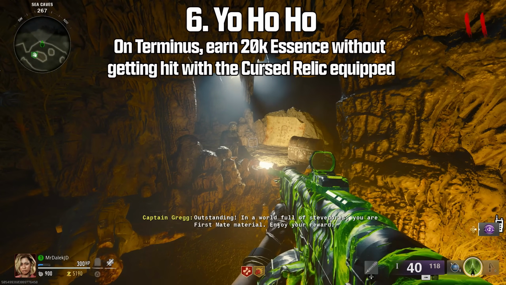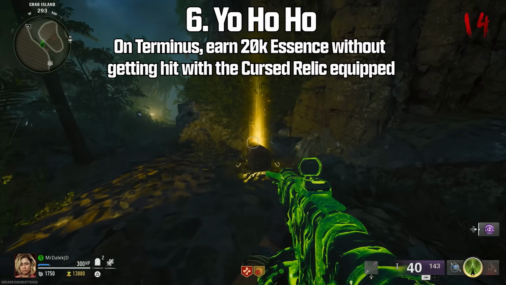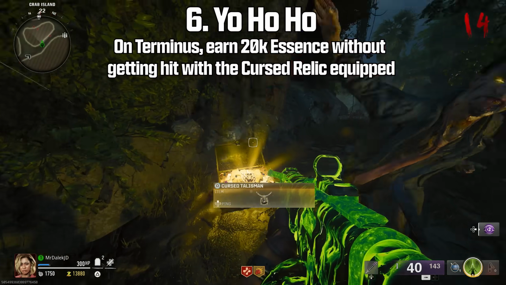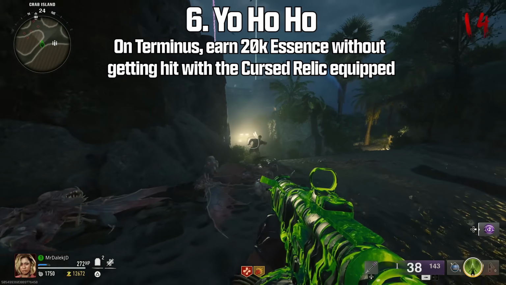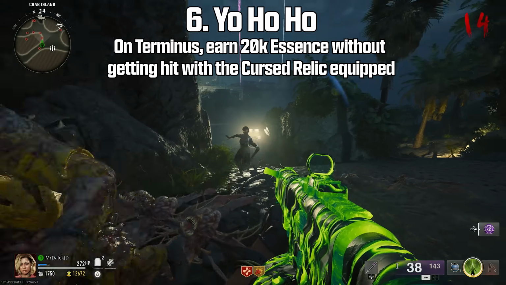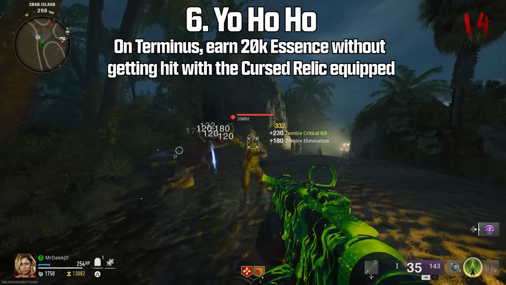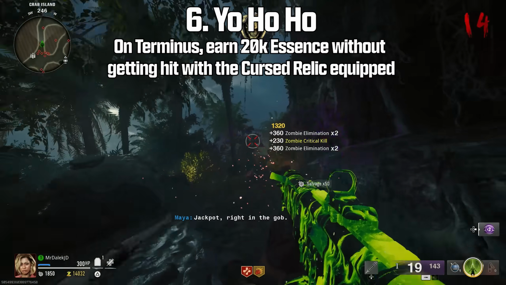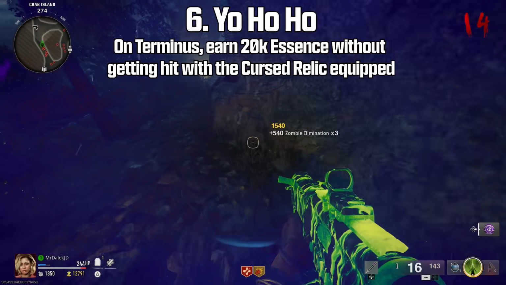reward, you need to make your way over to Crab Island and wait until you get a parasite round. Once you complete the parasite round, directly in this location, a golden treasure chest is going to spawn with the cursed talisman item inside. Once you've picked it up, this cursed talisman is going to give you extra health protection, but at a cost that every time a zombie hits you, you're going to lose 1500 essence. So in order to complete this Dark Ops, you need to earn 20,000 essence without getting hit by a single zombie.